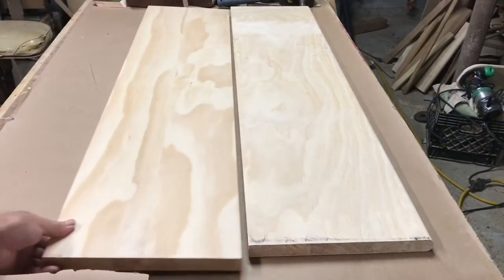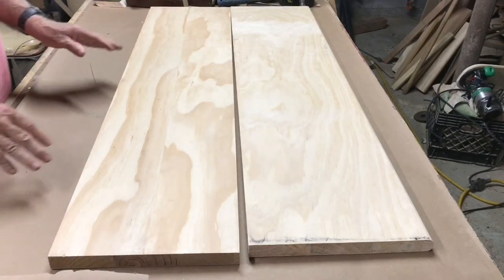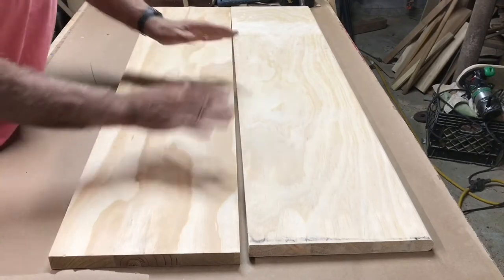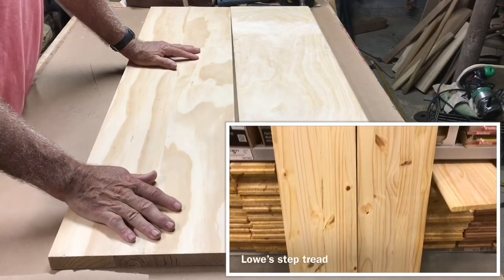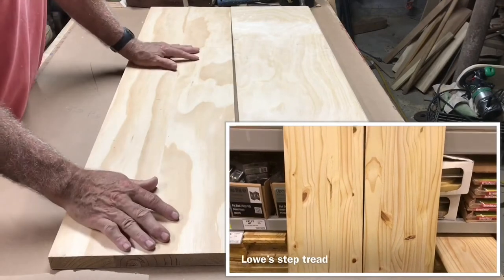This is a step tread from Home Depot. They're a little over $10 a piece. This is nice, stable wood. I can glue this up and know it's not going to spread or fall apart. This one has a veneer over the top made in China. If you get them from Lowe's, they're made in Brazil, and they have no veneer, so you'll see a lot more knotty pine.